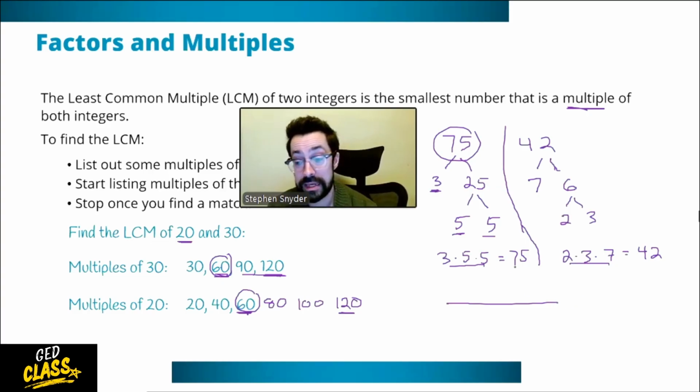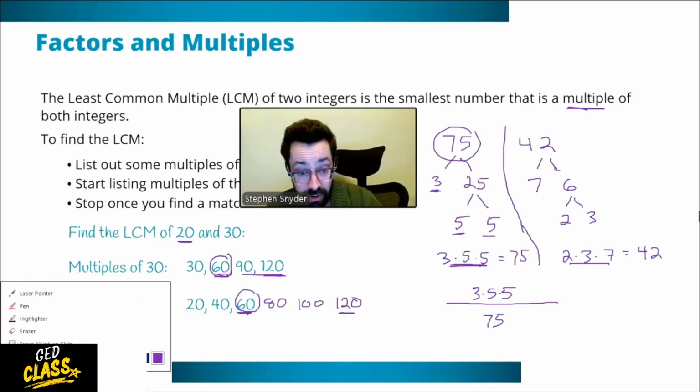First I'll think, in order for something to be divisible by 75, I need to have 1, 3, and 2 5s in my number in order to be able to divide this by 75. Right? Everybody give me a Y in chat if that makes sense. I just need to have all these numbers in it, or I won't be able to divide it by 75. It won't be a multiple if I don't do that.